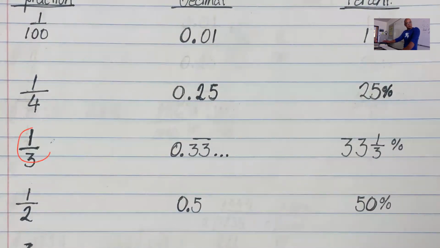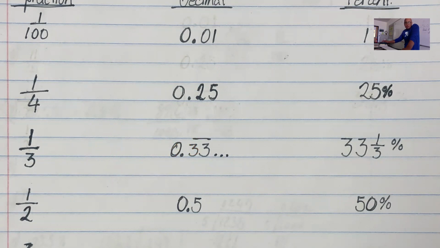We have 1/3. 1/3 is perhaps one of the more confusing ones of these, but it's one that you just have to know. Because whenever I divide 1 by 3, ladies and gentlemen, what do I get? 3 times 3 is 9, so we have a remainder of 1, bring down a 0. As you can see, there is no end to it. It is never going to end. When you divide 1 by 3, it creates a non-terminating, meaning it's never going to end, row of 3s, 0.3333333 forever. So as a decimal, you need to be able to express that as 0.3 with a line over the 3 indicating that that number repeats forever.